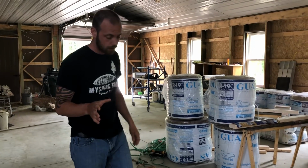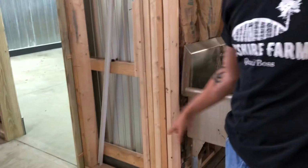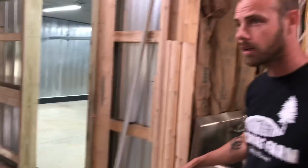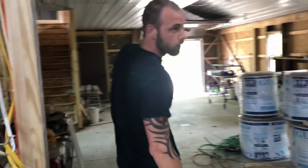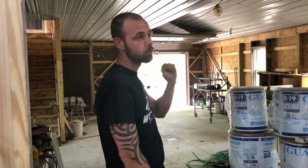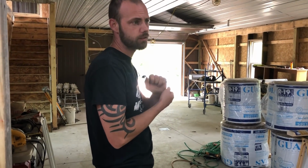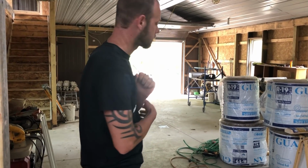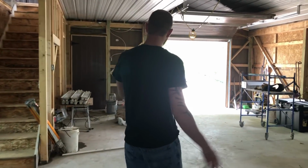The new feed, or the feed that we're gonna do, we're gonna have a pallet on each side here. We're also gonna have a pallet of the feed over there by the door. And then we're gonna have an extra one over here because we go through about 200 pounds of feed a day just for our breeders. But if we're gonna be doubling in size, we need the feed, you know? So that'll help tremendously. I've already shown you this.